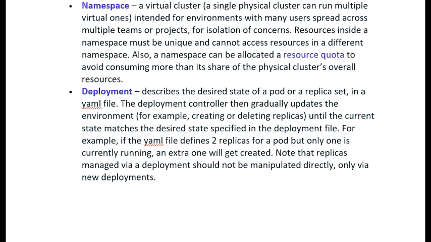Deployments should not be manipulated directly. Now I will show you one video, which I have created on node processes related to the whole architecture. I will explain everything in it, so you can understand why the Kubernetes architecture is important for us.